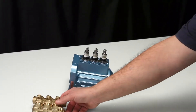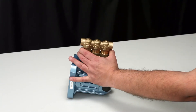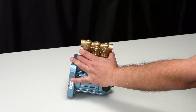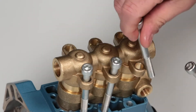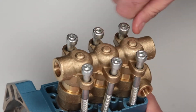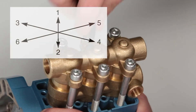Insert the new cotter pin through the hole and bend both cotter pin ends. Reinstall the complete head over the plunger rod ends and press against the crankcase. Use a rubber hammer to seat flush against the crankcase. Last, install the six socket head screws using a six millimeter Allen wrench, tighten, and torque to specification.